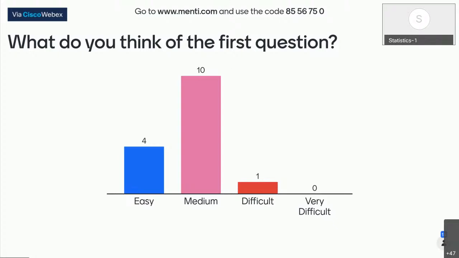Suppose there are m number of balls of each color. So there are total five m balls in the urn. So the expectation of finding the red colored ball is 15 into m divided by 5m, which comes out to be 3. So the expected value is 3.